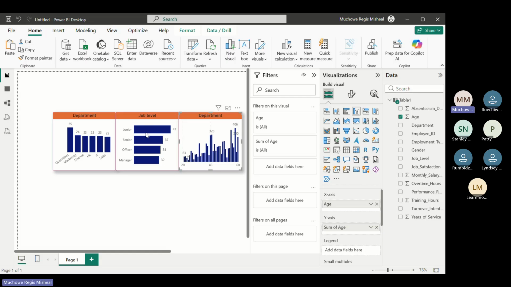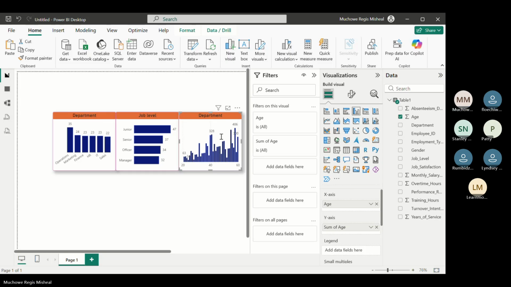Then we come to operator. We click the arrow. We go to the last option, is less than or equal to. We choose that one. Depending on the lowest age, I think it's 25 from our data.